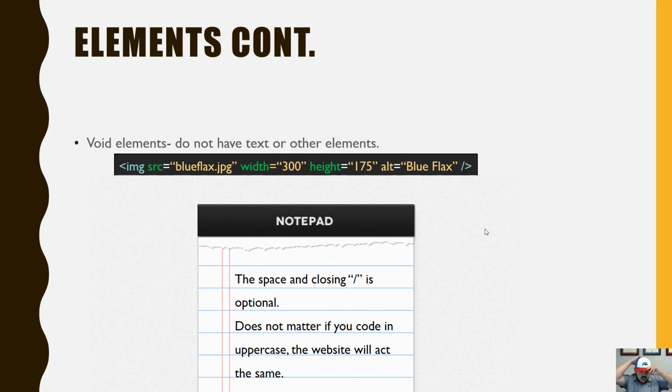In previous HTML, for XHTML, which was what we had before HTML5, that was required. Things change, so some things you will read might have that in there, some may not. Also, it doesn't matter if you code in uppercase or lowercase, the website will act the same regardless, but I will caution you that if you want to look like a professional, don't use all capital letters. Just stick with lowercase.